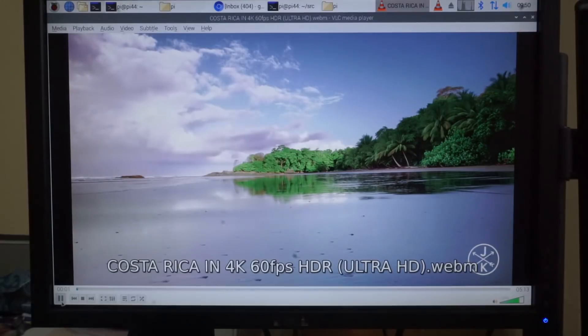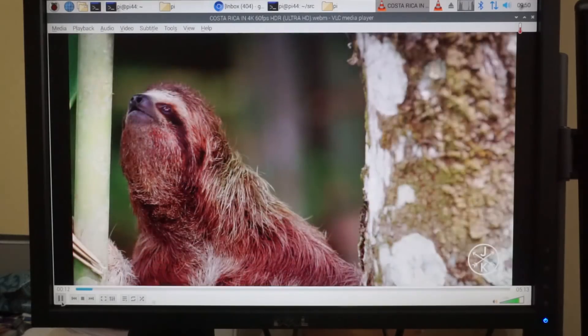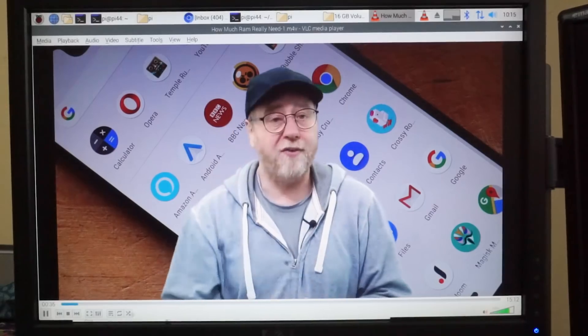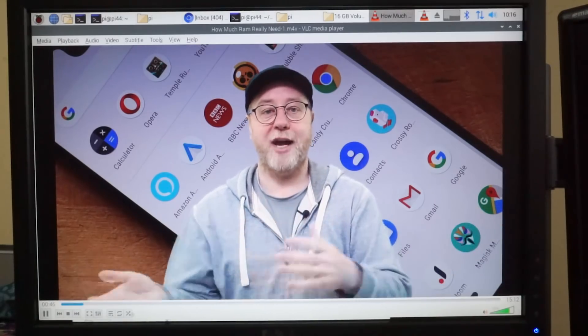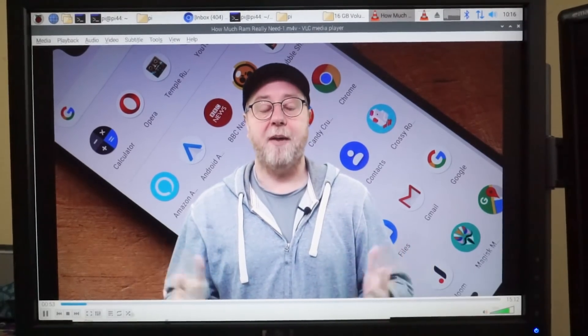There are two things I've found negative about the Raspberry Pi 4. First, it doesn't do 4K video decoding — although it supports 4K screen resolution for the desktop, playing 4K video just freezes, with big gaps of several seconds between frames and artifacts. I tried it with H.264 and H.265 and it basically doesn't work at all. However, for 1080p, 720p, and 480p, it works absolutely fine — you can play a full HD movie on a Raspberry Pi and it will work great.